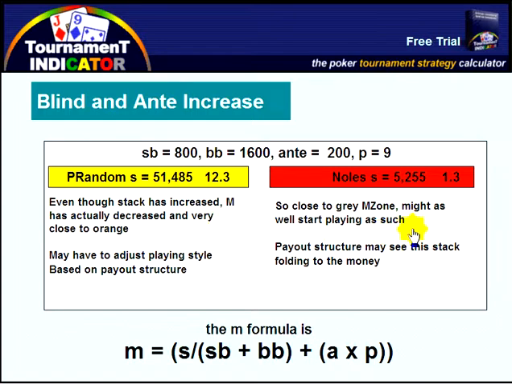As for Noel's stack, he has been decimated into the red zone with a 1.3 M ratio and is on the doorstep of the gray zone, where only luck is going to save him. In certain situations, however, this player may just keep folding if he is that close to the money. The idea here is that it's unlikely to get any higher payouts, so making the money would be considered a success. And based on a small bankroll, there's nothing wrong with that strategy.